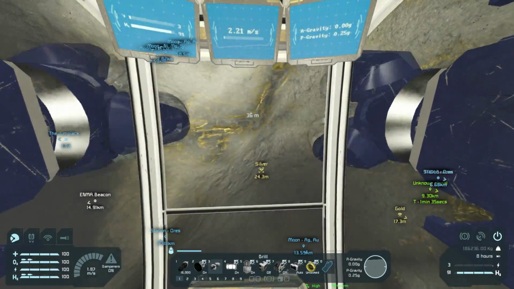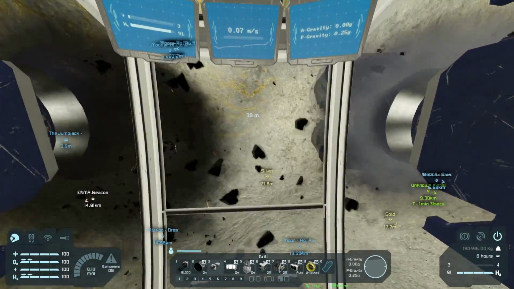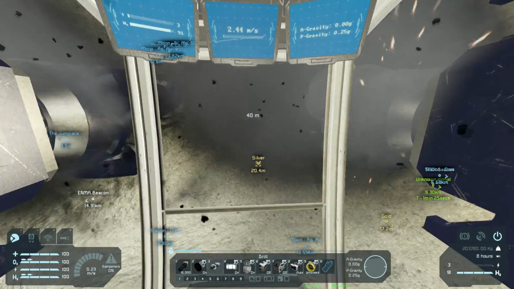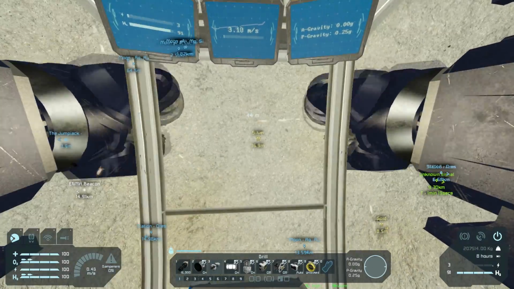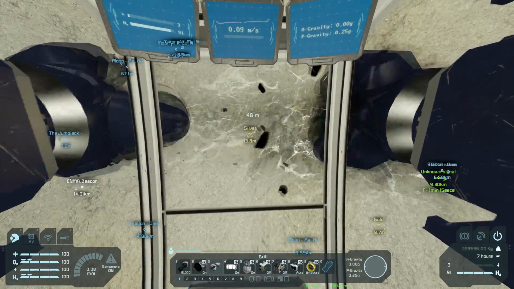Still a bunch of gold here, though, so I might have to mine through the gold with the left click until I don't see any more. And then, just tap the right click, open up some space, and... There we go. Now we're at the silver. Good. We can grab some of this now.